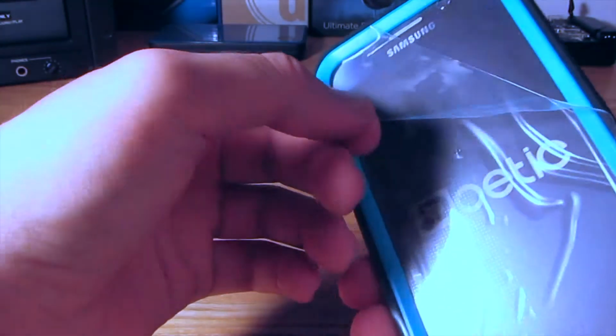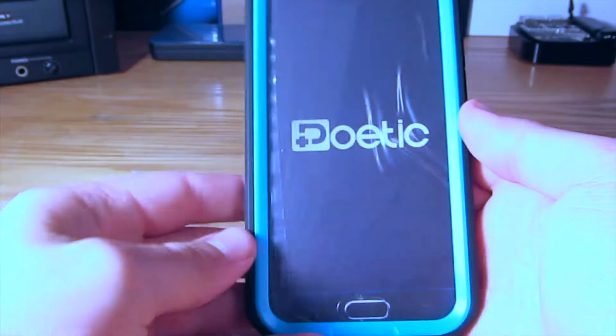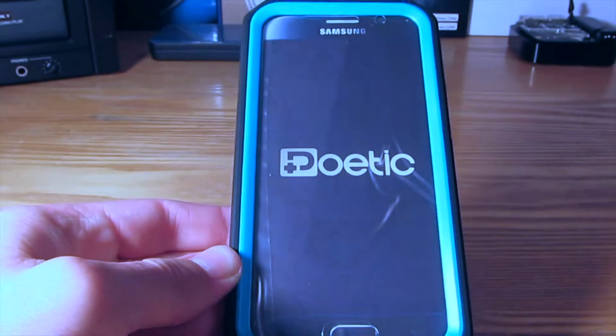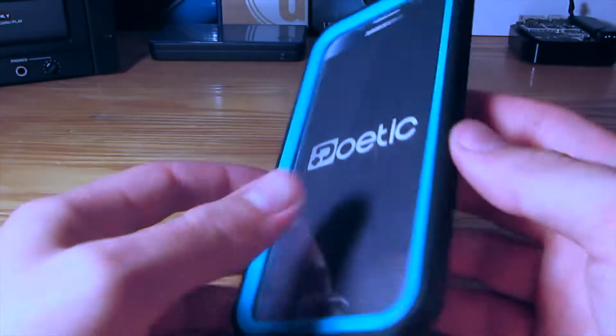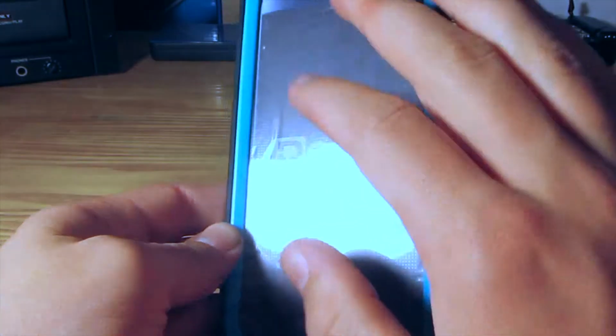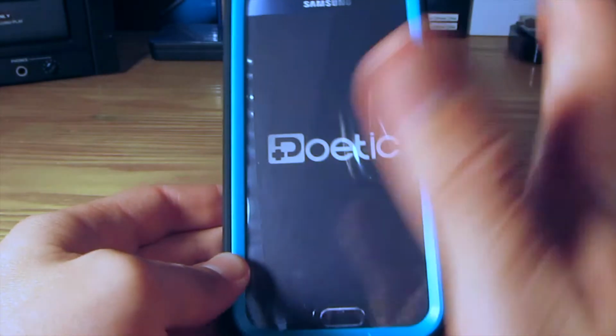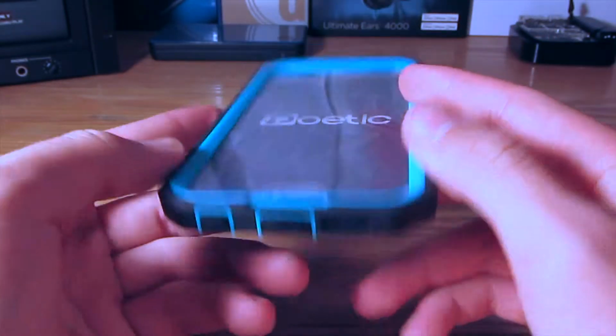You just pull this little plastic part off the front. You can see this very sharp looking blue bezel in there. I didn't notice that in the pictures, but that looks really nice. And then you can see throughout here, there's this little piece of cardboard in there. We're going to leave that for now, because we can't get to that until we remove the screen protector and disassemble the case, but we are going to do a tour around it.